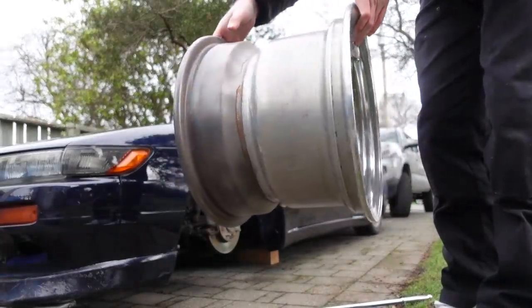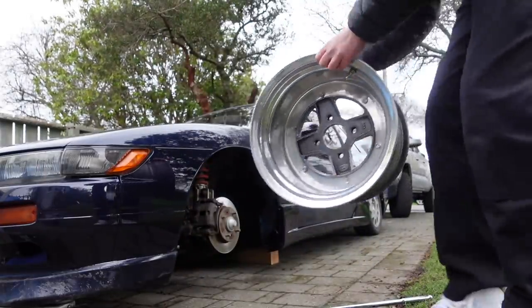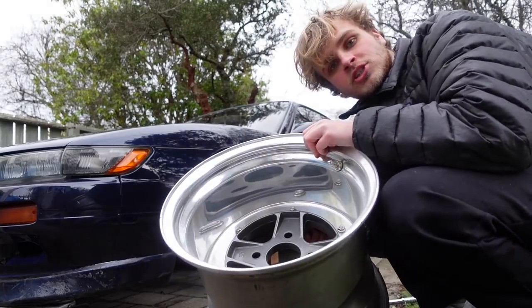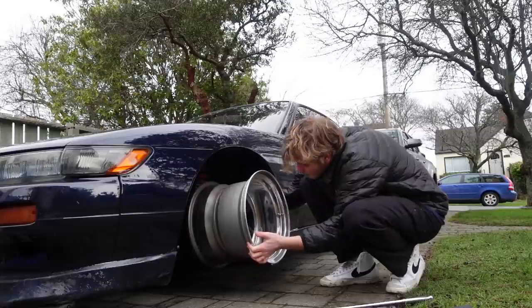All right, we got the Mark II going on. 14x10.5, -39, I believe. It's a 6 or 6.5 inch lip. Now, these normally take shank lugs. I don't have any shank lugs, but we're just gonna kind of rest it on there.